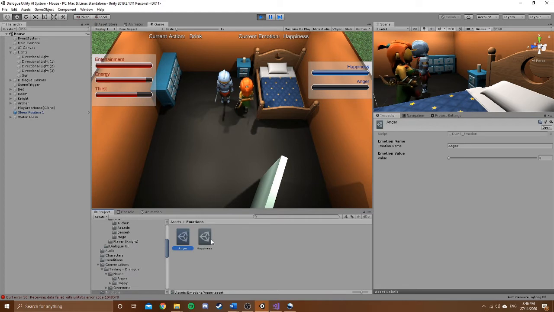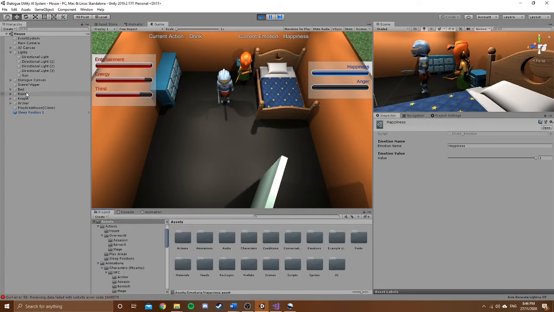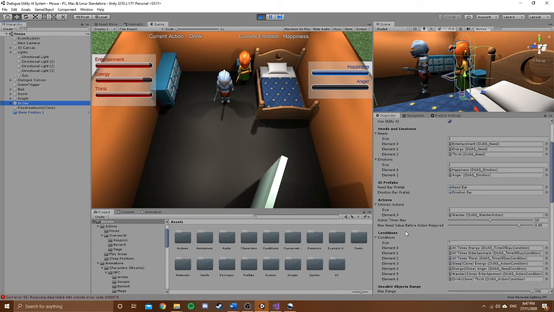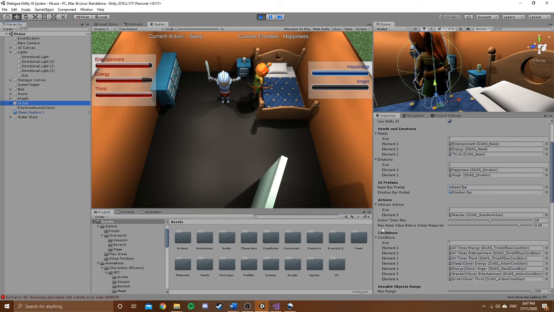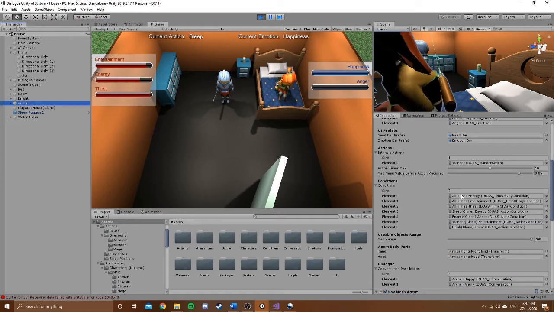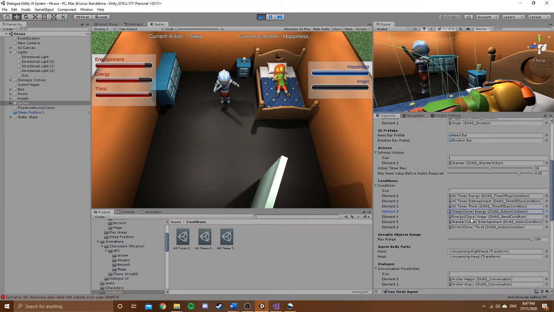Within the agent script, the user can determine how long the NPC will take before evaluating their need states and current situation. They are also able to specify the need value at which requires them to evaluate their situation. Any time of day condition needs to be passed into the agent's conditions field. Other conditions such as need conditions and action conditions are automatically generated if there are specified affected needs or emotions by performing the action or the need being of a certain value.